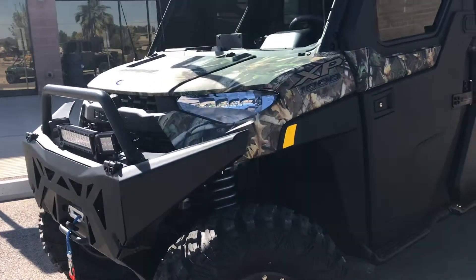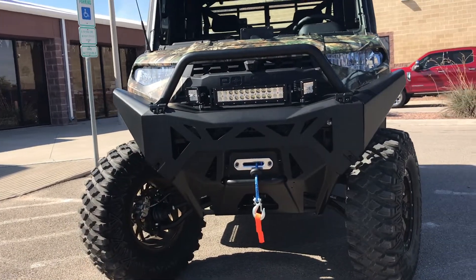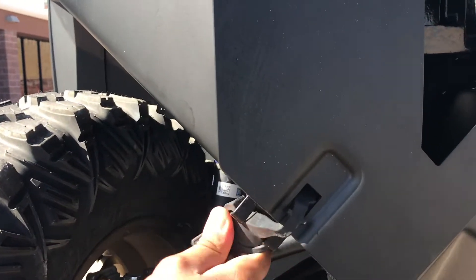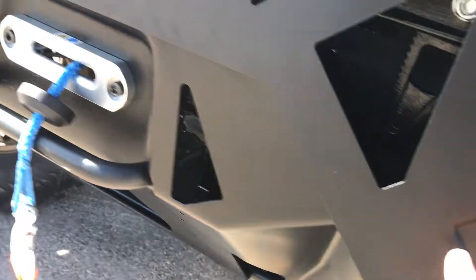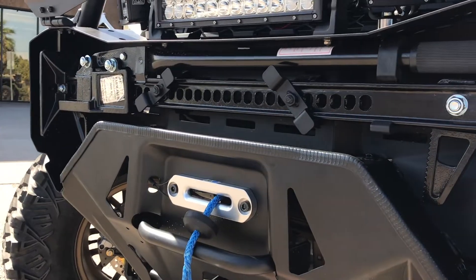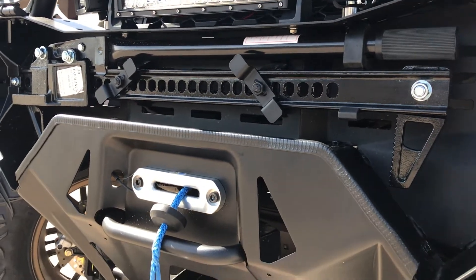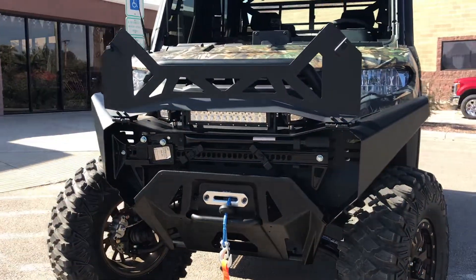We also did add on a couple of things in the front here. My favorite part — we put on the light bars, or spotlights as you want to call them, and then we also have the bumper too. This bumper is one of my favorites. If I come over here and open it up — open up that side, come over here, open up this side — lift that up and boom, you've got a jack right in there. That's pretty cool, I bet all your friends are going to love it. That's a nice big bumper on there.